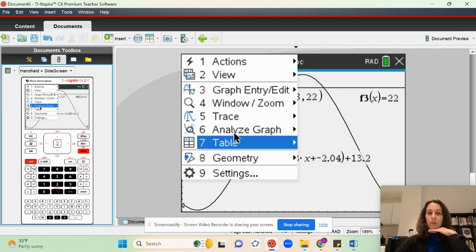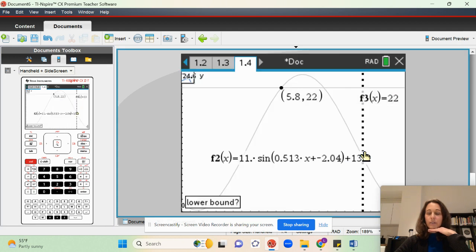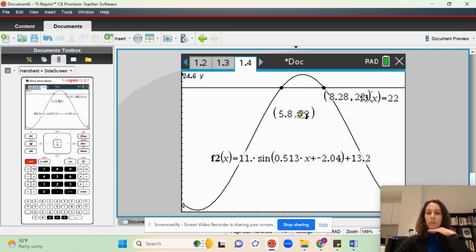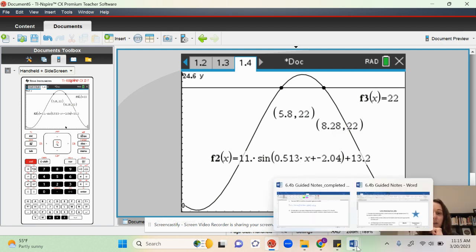And I'll do the same: Menu, analyze graph, intersection, and get the other intersection as well. So I have my two intersections. So from 5.8, probably toward the end of May, up to 8.28, sometime in August, the temperature should be okay for Carlotta to go water skiing.